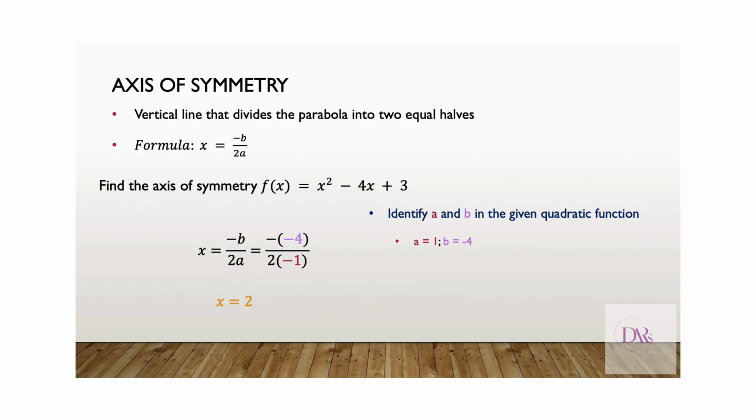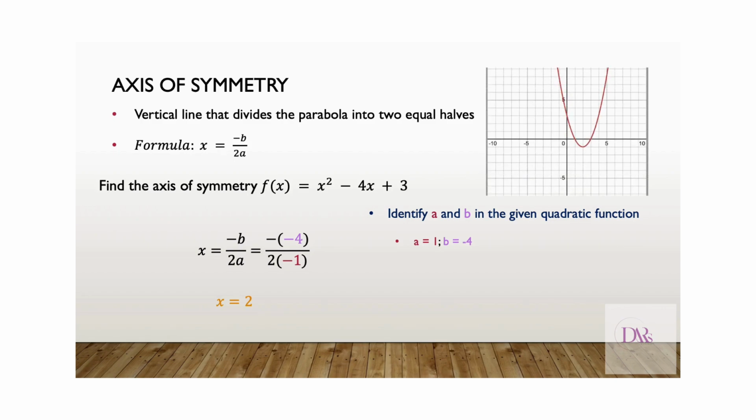So now you know what the axis of symmetry is. Now on our graph, how do we display this? You already have your parabola from graphing. What you're going to do is draw a dashed line where x equals 2 and identify it, showing that this is where the axis of symmetry is. Great job.